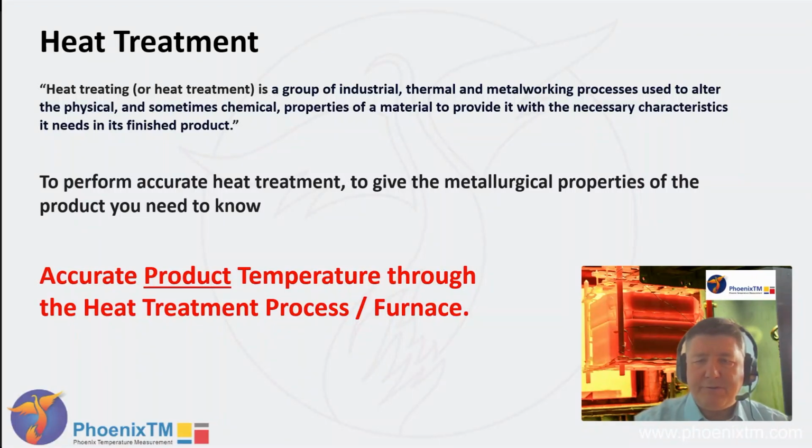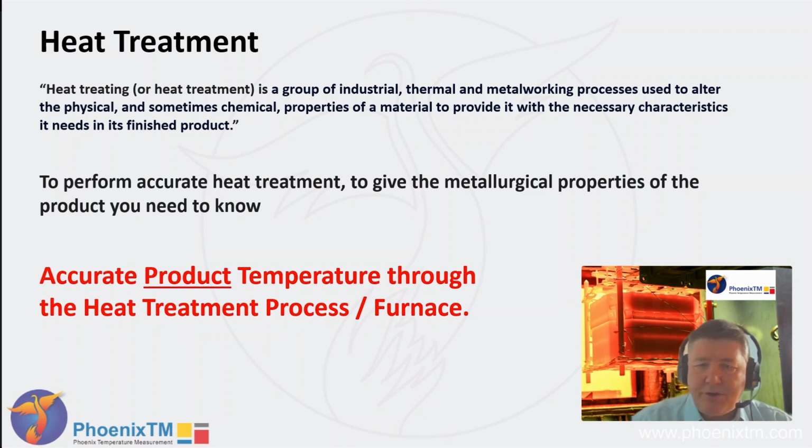Before we discuss the subject of through-process temperature monitoring, it's probably worth us considering why we are actually doing this measurement process. In heat treatment, as you can see from the definition on this slide, what we're doing is treating the metal for the intended purpose, to give it the physical and chemical properties it needs to perform the task it's intended to do in its final finished product.